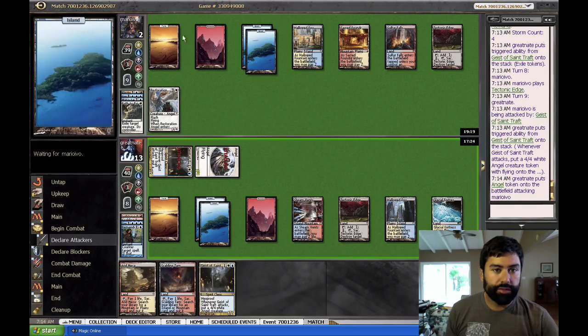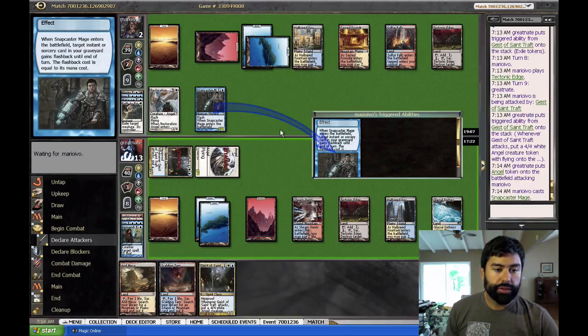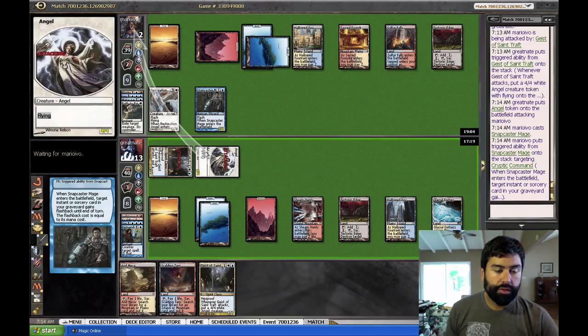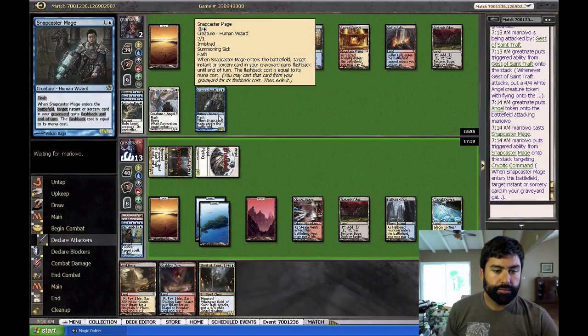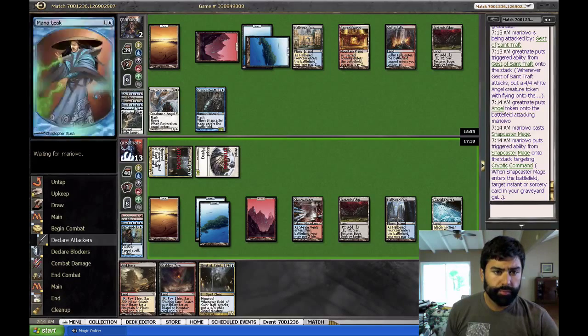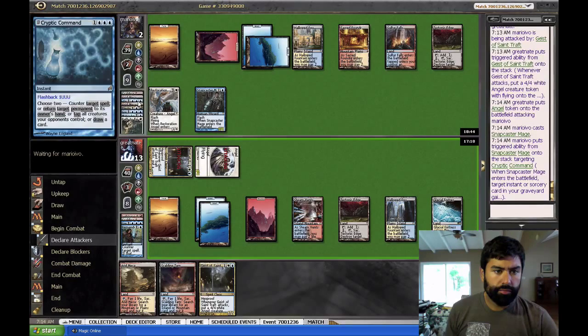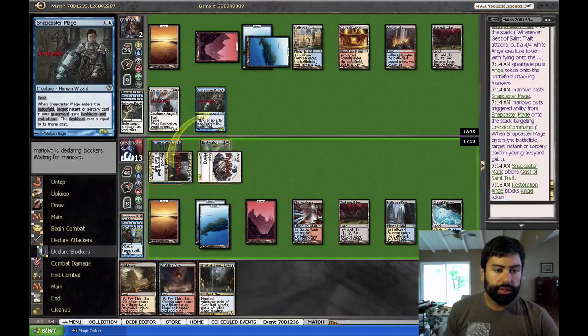Okay, his priority on attackers. What does he do? Yeah, Snapcaster Mage. So we'll trade, and then we're going to try to resolve another Geist at St. Traft. And we know he's just going to path the angel, probably. Let's see what he does. Oh, yeah. So maybe he's just not going to play Cryptic and save it in case I play anything at the end of turn. That's what it looks like.